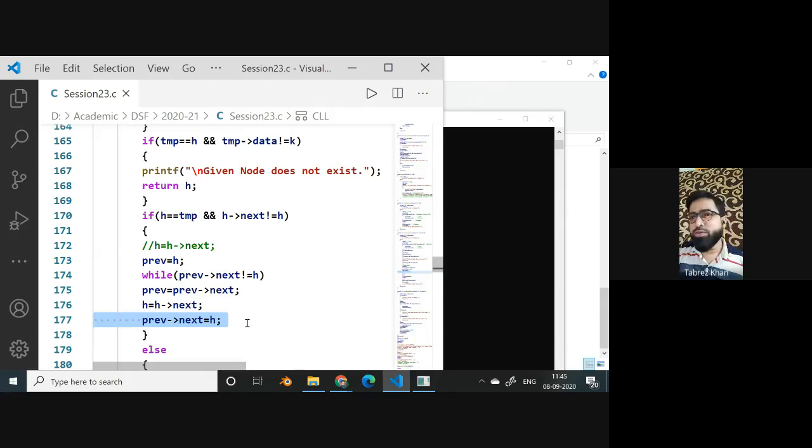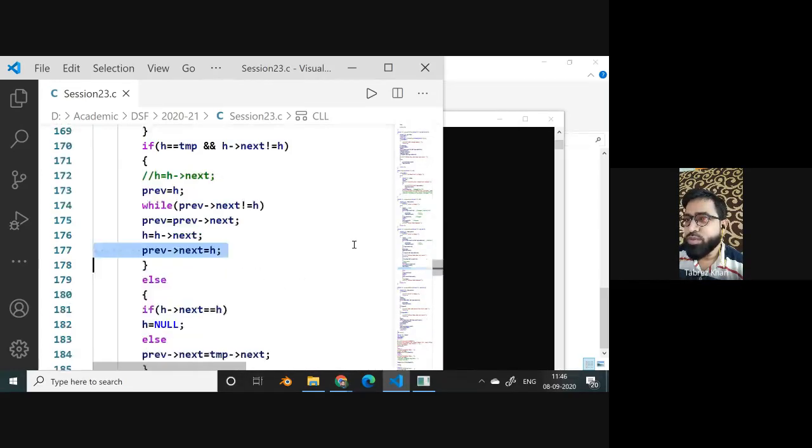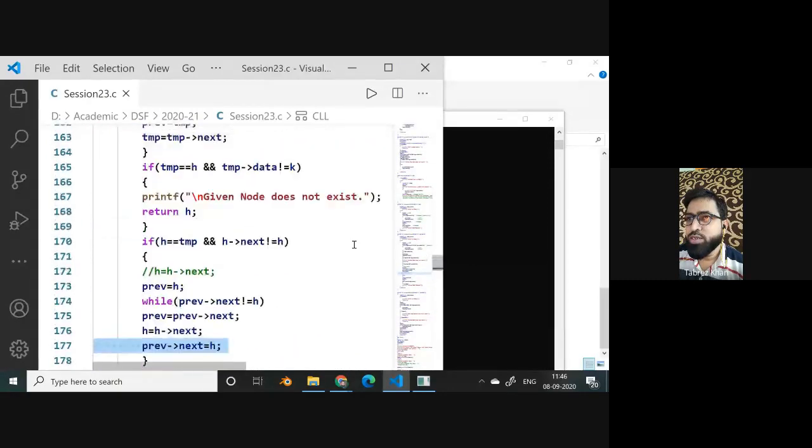Still, there is a possibility you can compact this code. Still, you can make the code efficient, no doubt about it. Improvement is always constant. So you can change this code.